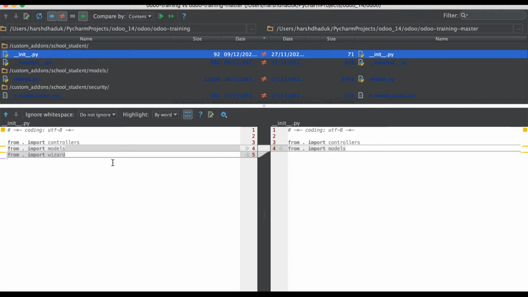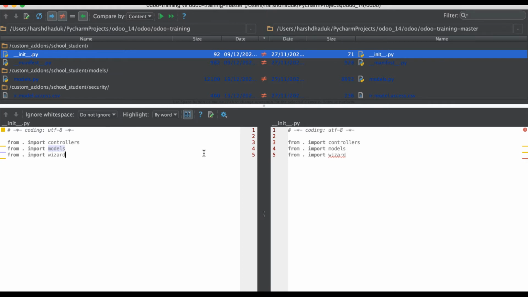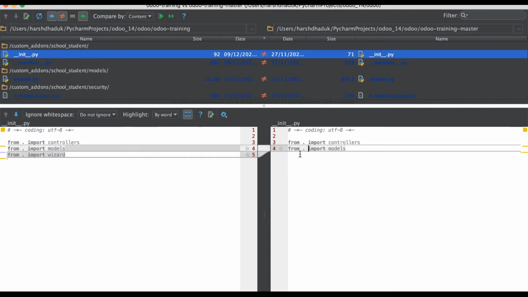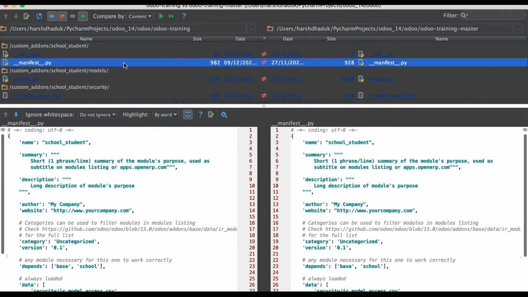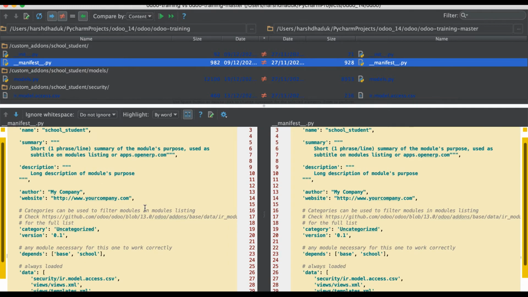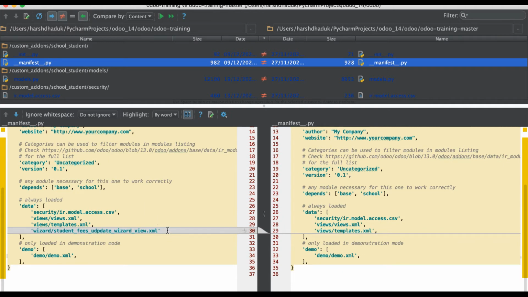And if you want to move these changes here, you simply have to do something like this, or else there is also an undo facility. Or if you want to replace from here to here, you have to use this replace symbol. You can see the symbols, replace and then insert. Replace means you need to replace the existing code, and insert means this line does not exist here, so you have to insert it here. So these two symbols always appear in this way. And if you click here on the manifest file and go down, you can see this line does not exist in the GitHub directory.